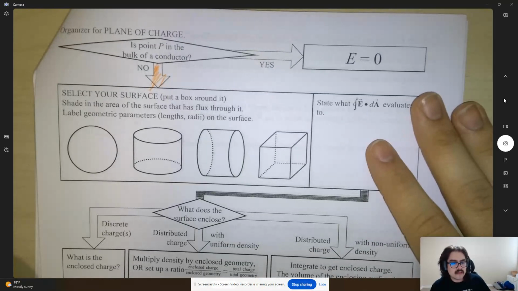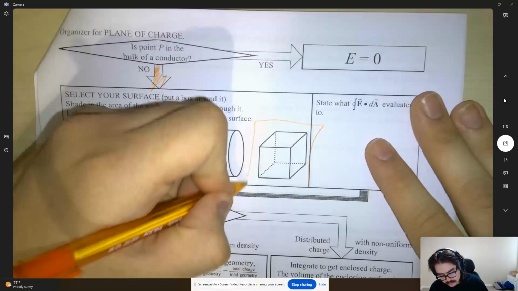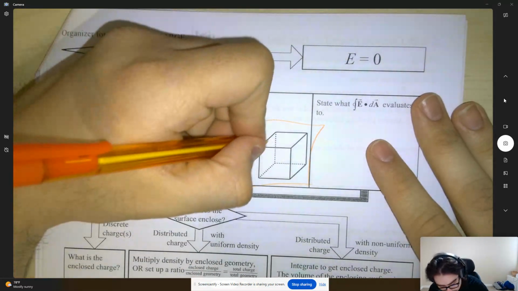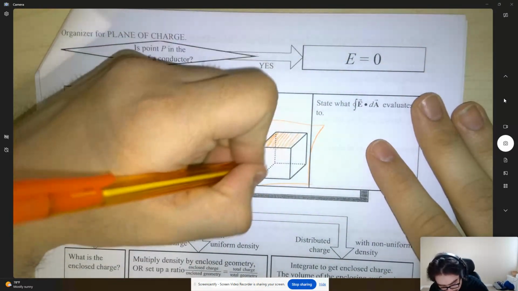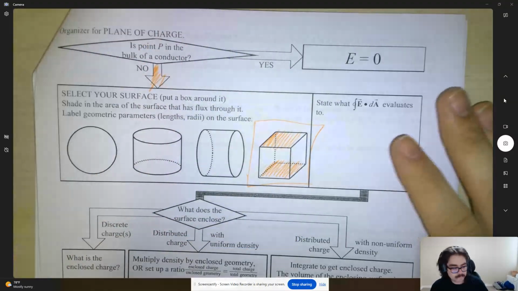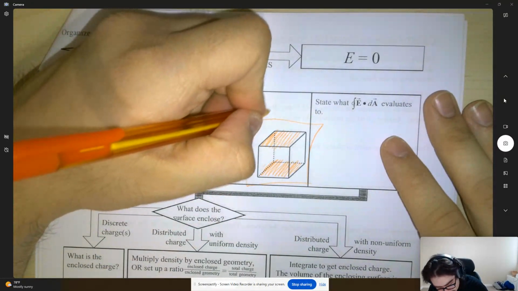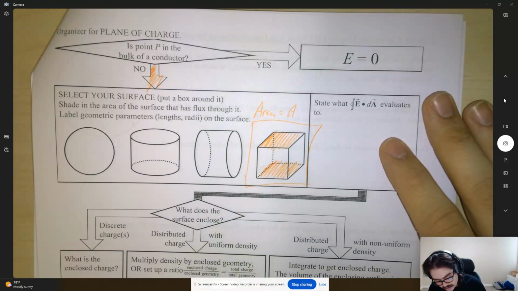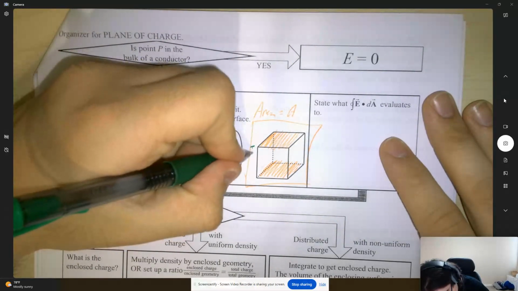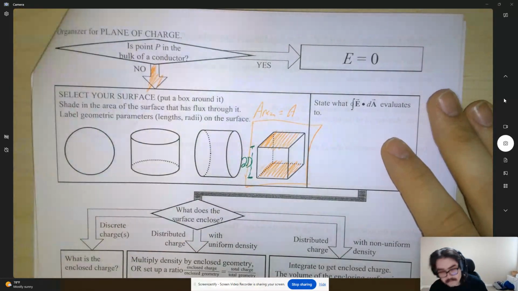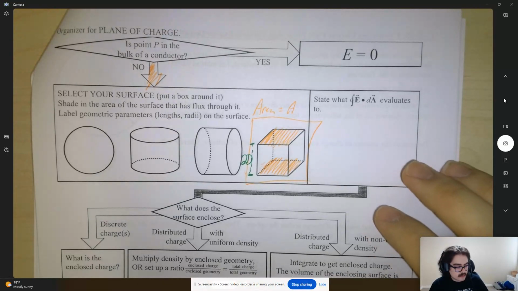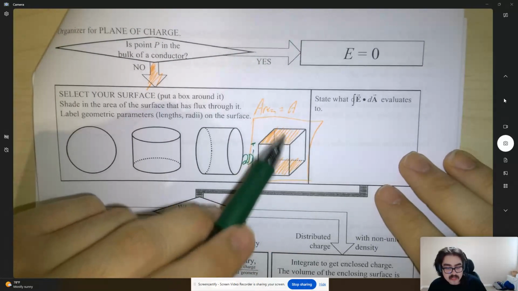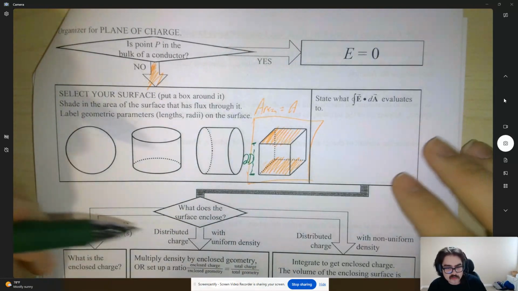I've already said I'm going to use the prism. And what I'm going to use is that the flux only goes through the top and the bottom. So the area, we're going to say it's equal to A. One face has an area of A. And then we've also said that the height here is equal to 2d. So when I do the surface integral, the only area that's getting the flux is these top and bottom faces, and so the total area getting flux is just 2A.